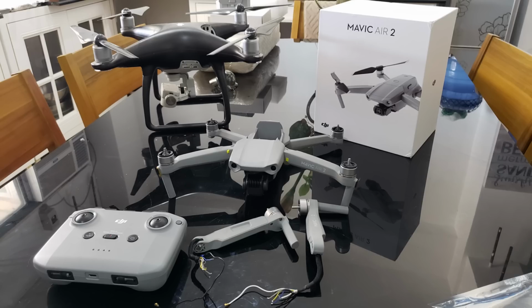In October of this past year, I went online and ordered a brand new MAVIC Air 2 drone, DJI. I purchased it from a company there in the US that specializes in selling those drones. They shipped it to me. I unpacked it there in Texas, flew it maybe 2 times in Texas, I believe, and then it was time to get it packed back away because we were flying here to the Philippines. And that's where I really wanted to use it, was here in the Philippines.